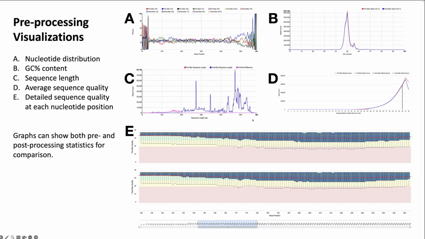So you can look at it on a sample by sample basis, and determine if there are any samples where you have some issues with the processing. Maybe you want to go back and change parameters, length cutoffs, quality cutoffs, and so forth. And these visualizations, it may not be quite easy to see, are showing you a pre and a post. So they're showing you before any filters are applied, and then after, so you can see the effects on these various metrics.